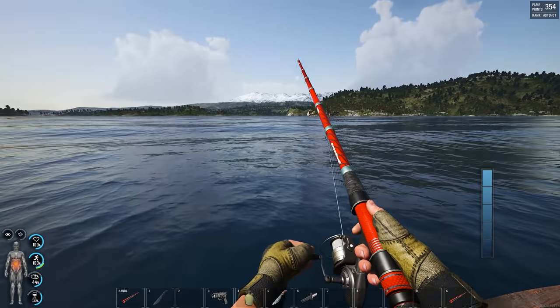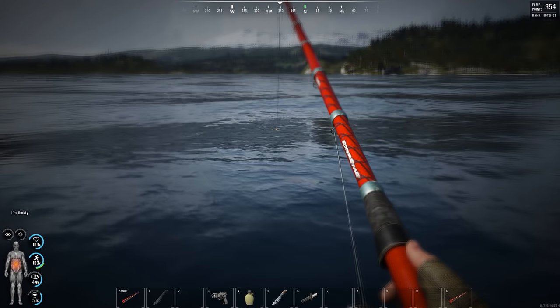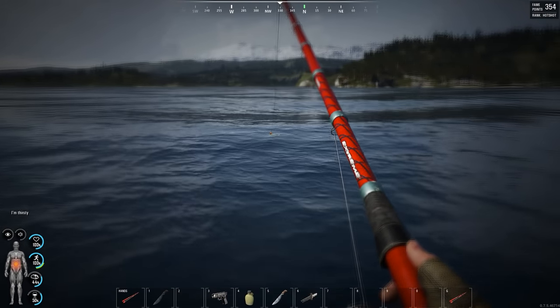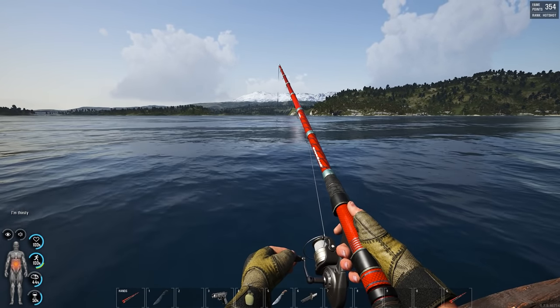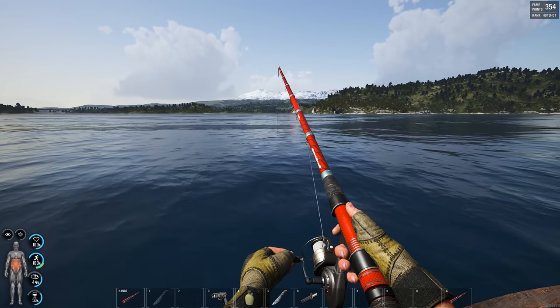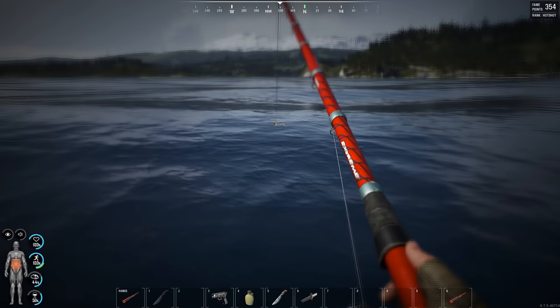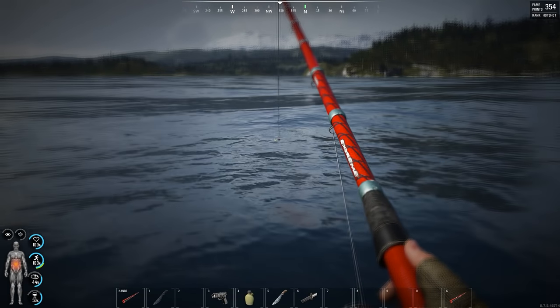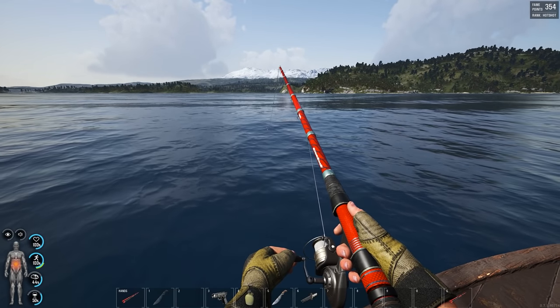Right, sardine bait. This should be a little bit better. Now that we're using a sardine in the sea, I think we'll pick up something a little bit bigger. I think that's how it's going to work. These waves are throwing me off here. As soon as that little bobber sinks, we're going to make ourselves... Wait. Wait for it. Come on.